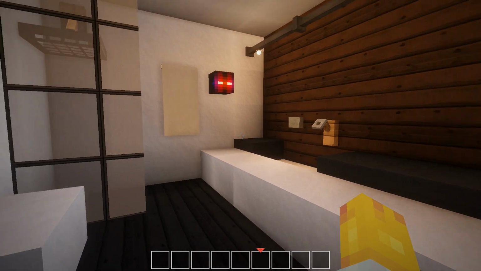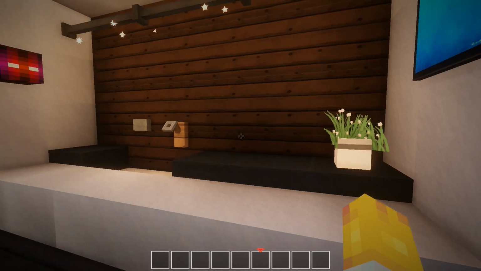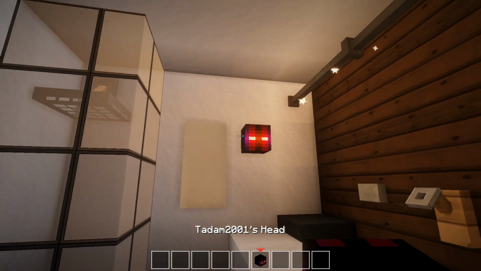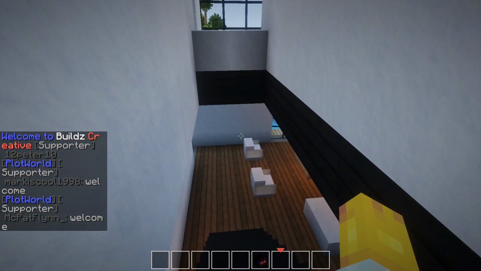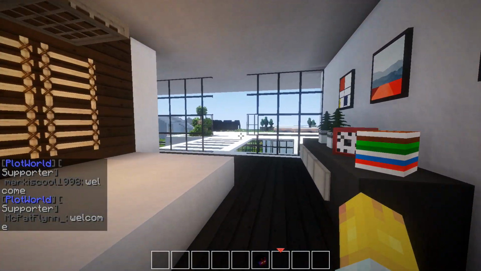What do we have? So this is the bathroom. Oh, dude, this is amazing. I love this sink design. I haven't seen that done before either. That's actually pretty sweet. And then we have some random guy's head. Well, that might be the guy that built the house. Sorry, dude. Some random guy. It's like, who's he talking about? Some random guy. Amazing house, dude.